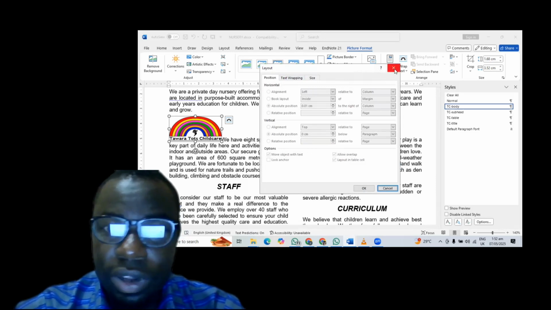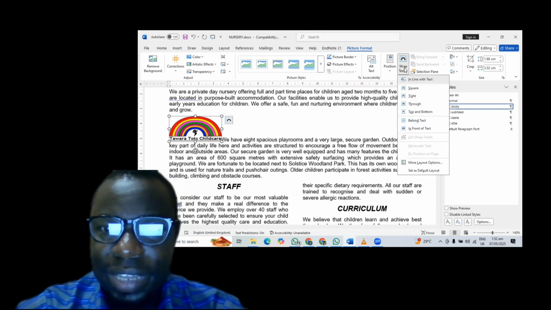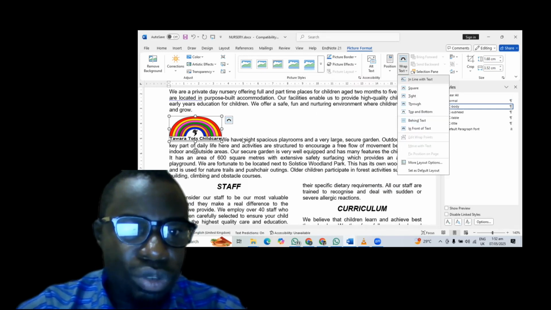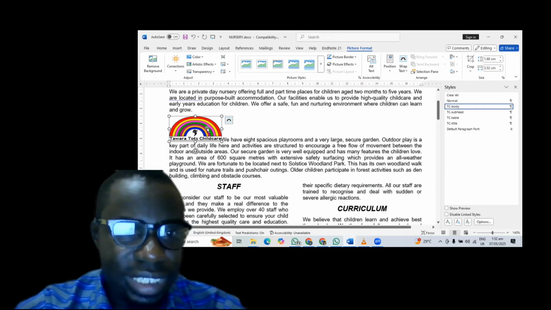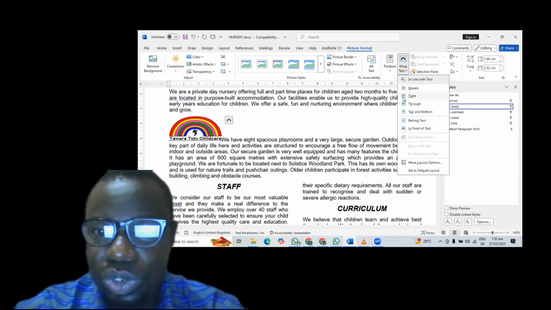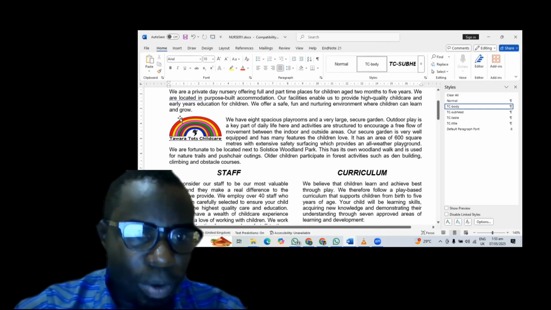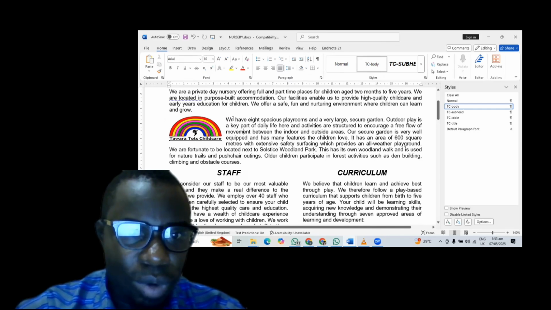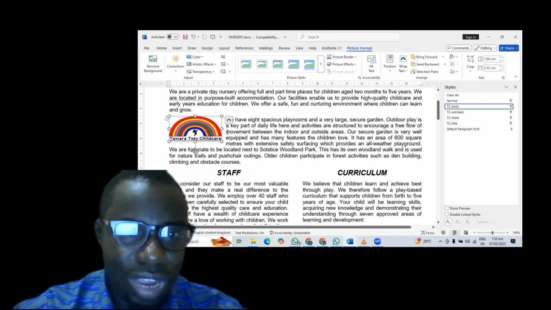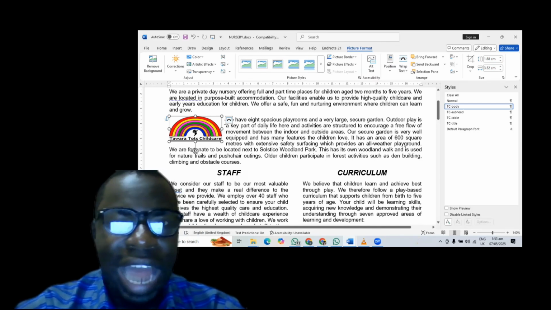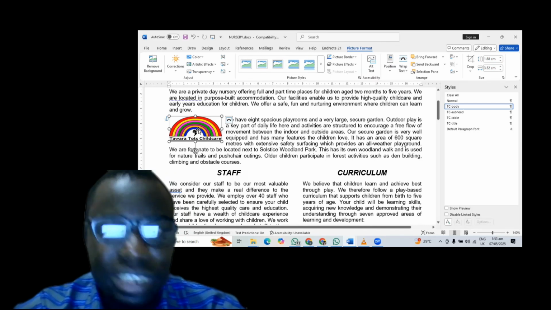Okay. Sorry. Before we do that, let's wrap the text first. So in order for you to wrap the text so it can have the same height as the paragraph, just click on this, click on Text Wrap and use Tight. Do you understand that? So you now realize that the top of the logo is in line with this paragraph, that is, the sentence over there. Then from here, we cannot align it to the right. It is currently at the left. So we cannot align it to the right side of it.